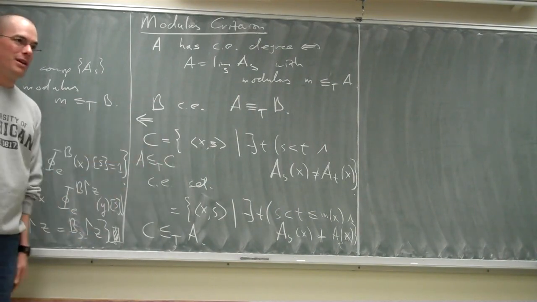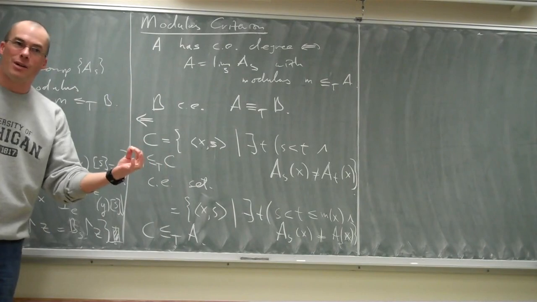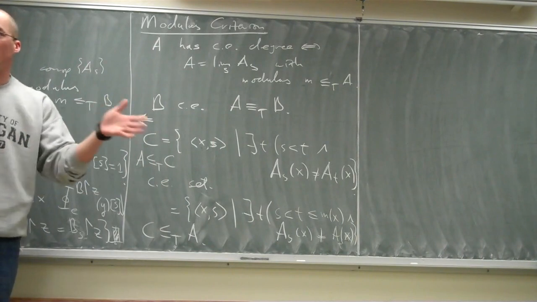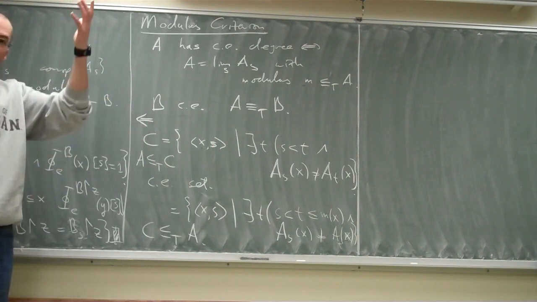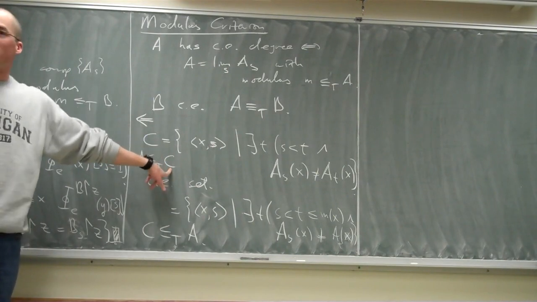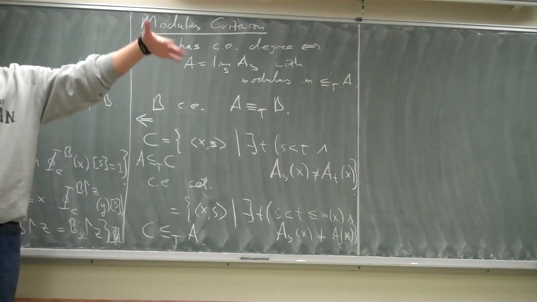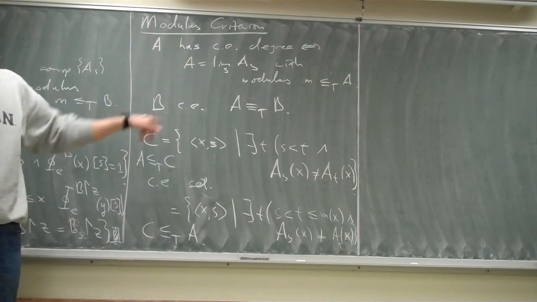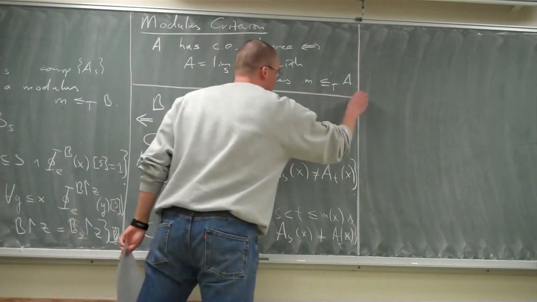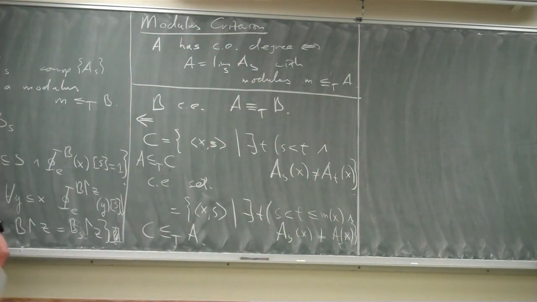Right? So more concretely, you have your x, you start wondering, is x comma 0 in C? Is x comma 1 in C? Is x comma 2 in C? Is x comma 3 in C? And you keep doing this. You keep asking these questions, which you can because you get to use C as an oracle, until the answer is no. And when the answer is no, you know a level of the approximation of A which is correct. And so you can decide membership in A. Which is pretty nice because it gives us a characterization in terms of these delta 2 sets, or of these delta 2 approximations, for when something is CD.